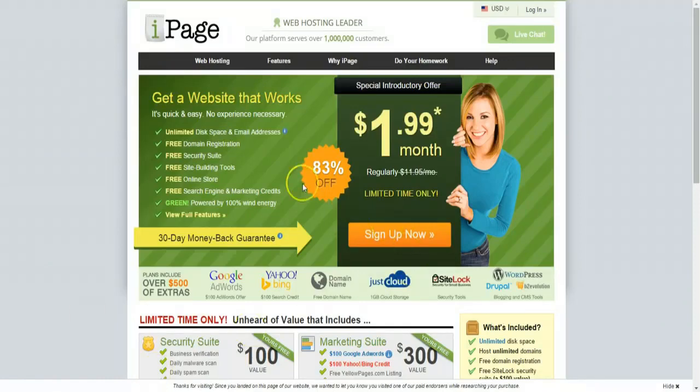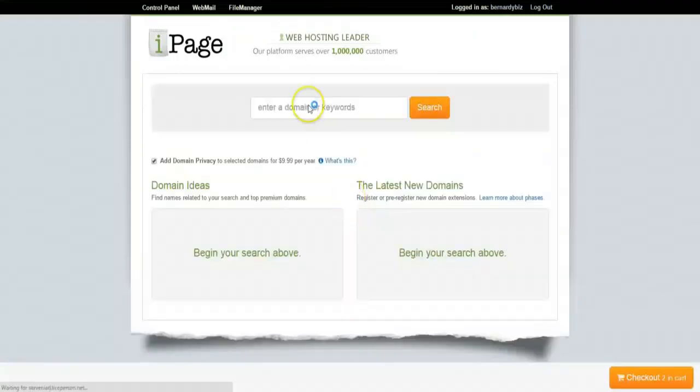You just click on the link I provide in the description and hit sign up now. Once you do, give it a second, and it will ask you what website name you want. Obviously you can't buy google.com, but you type in your website name and then dot whatever. They'll give you a list of other TLDs, top level domains. A top level domain is a .com, .net, .biz, etc. So you'll type that in, you'll buy it, and I also recommend domain privacy.